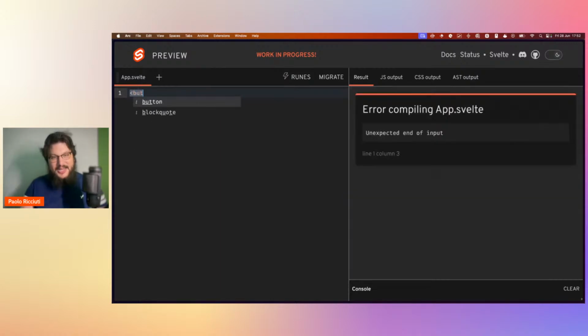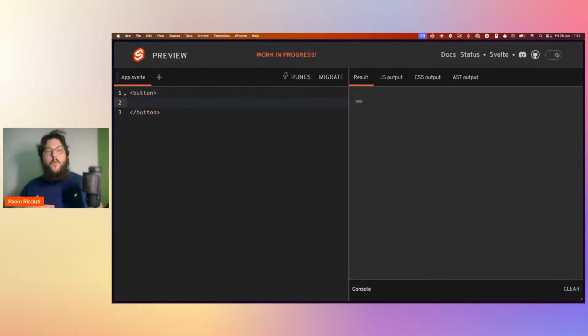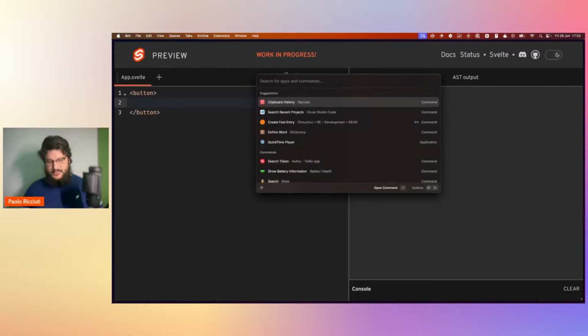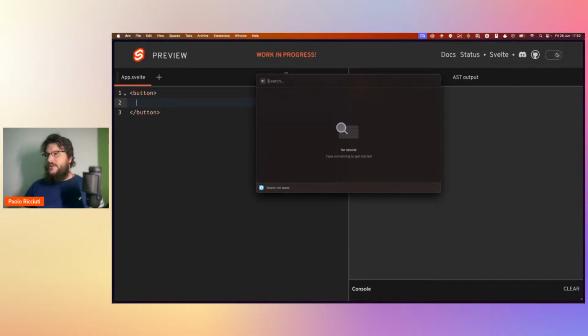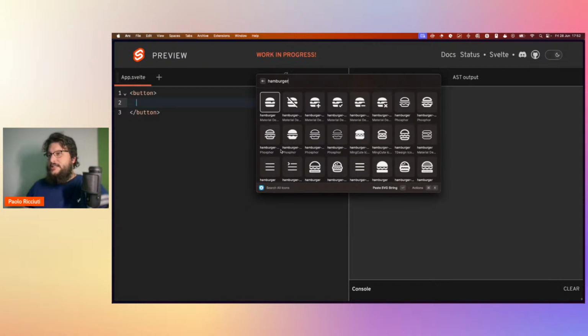But in general, in the world of web development, a hamburger menu is something that, so I want to actually use Iconify. A hamburger is something that you may recognize in something like this.